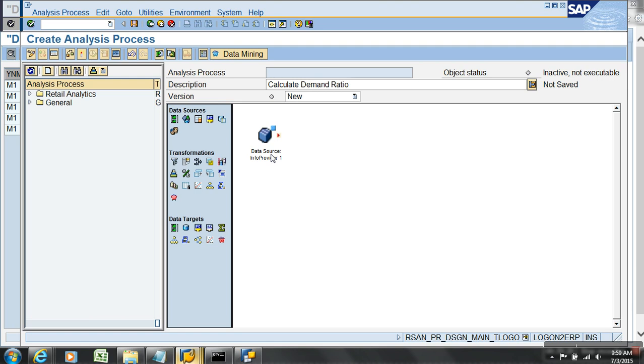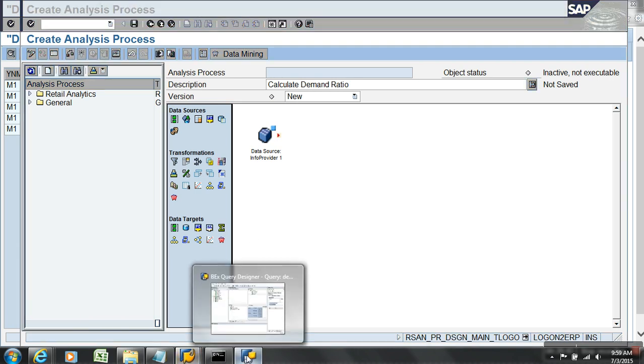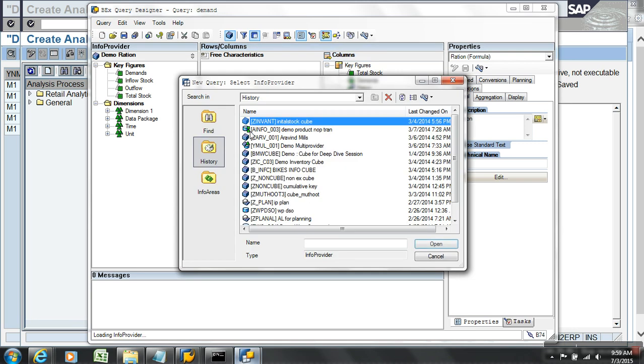So to get the granularity for a particular plant, for a particular material, for each of the weeks you get the demands, and 5 weeks of demands, you'll get 5 records from this cube. So next I would like to get the stocks. For the stock, if I read my cube, will I get the stock? Because stock is a non-cumulative key figure which is not there in the cube directly, it has to be read from the BEx query. So I'll go to my query and create a new query on what?